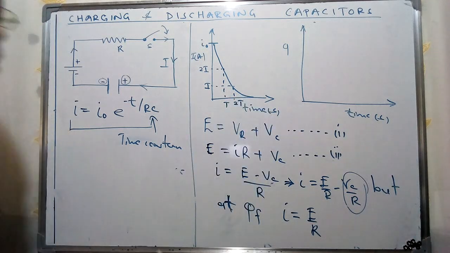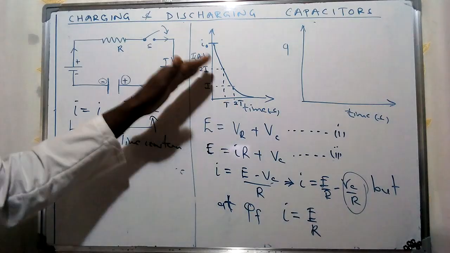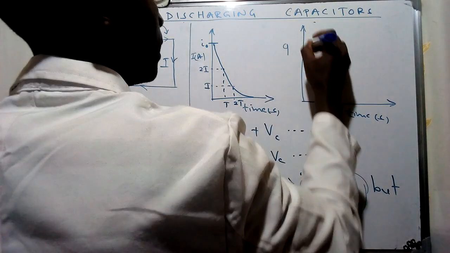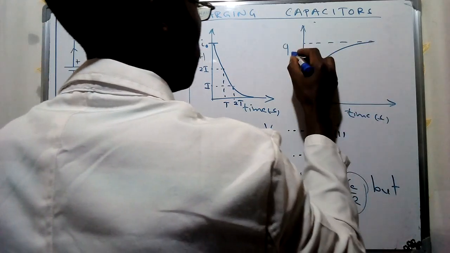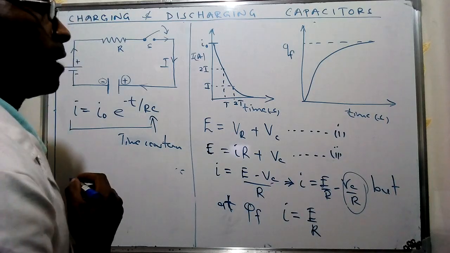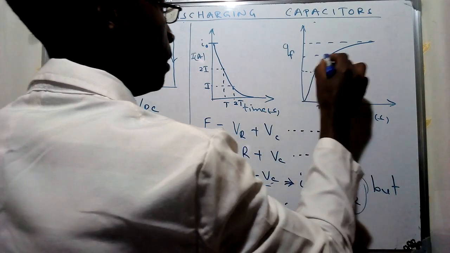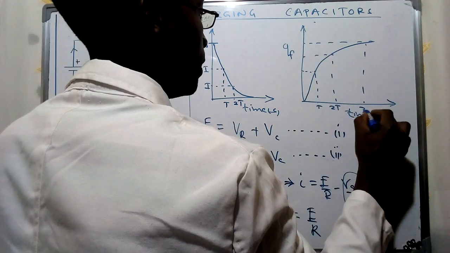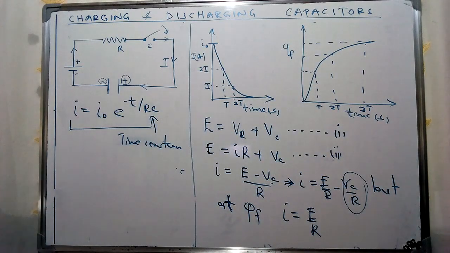So this is going to show that the graph is going to gradually decay as time goes by, and therefore we're going to have a zero current at the final part of it. But from our charting, we said that we can have this specific graph for the charge, which is going to accumulate up to QF, which is the final charge. And as we are going to see, as time goes by from T, perhaps 2T, and then 3T, the charge is going to accumulate to the maximum given as such.